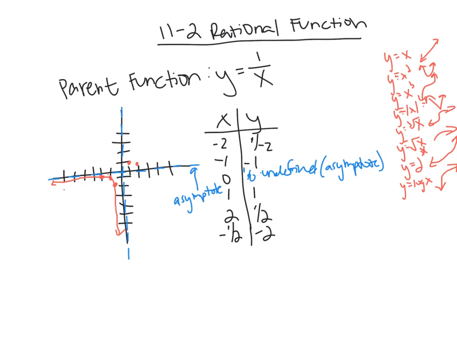So let's continue the graph on this right-hand side. Well, if I plug in, instead of -1/2, let's see what's happening there. Let's plug in +1/2. Again, 1 divided by 1/2, we're going to change division into a multiplication. So 1 times 2 is going to be +2. So let's add that to our graph. We have 1/2, and we go up 2.